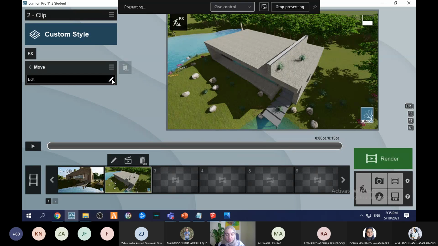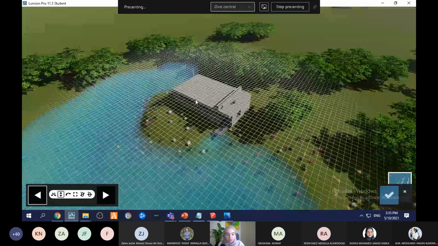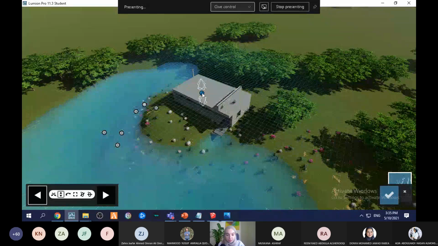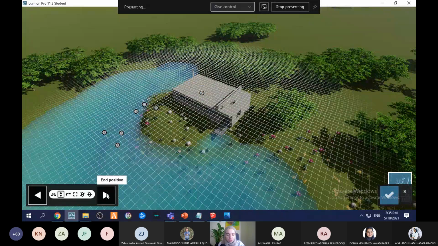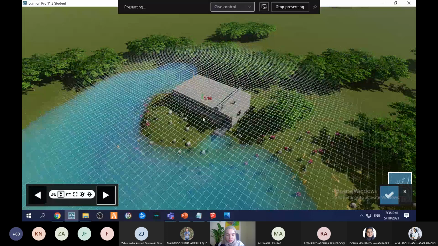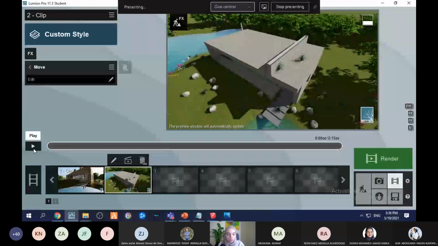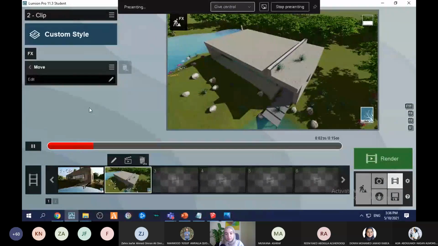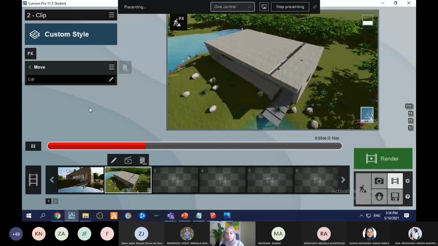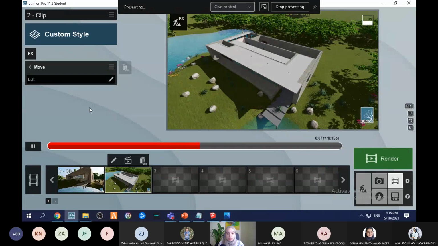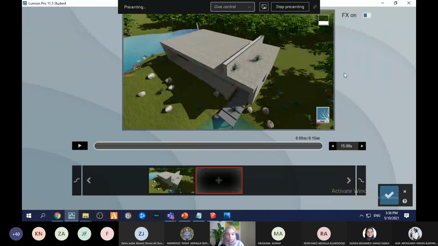So if I click on edit, I can choose this utility, the cutting plane. I will click on the end position, and I want the end position to be somewhere down. And now, okay. So let me open this. You see what's happening? I'm cutting through my building through the cutting plane. Of course, I will decrease this, so you can see the time is a little bit too much. So this is it. Then I can update the camera frame back again here.